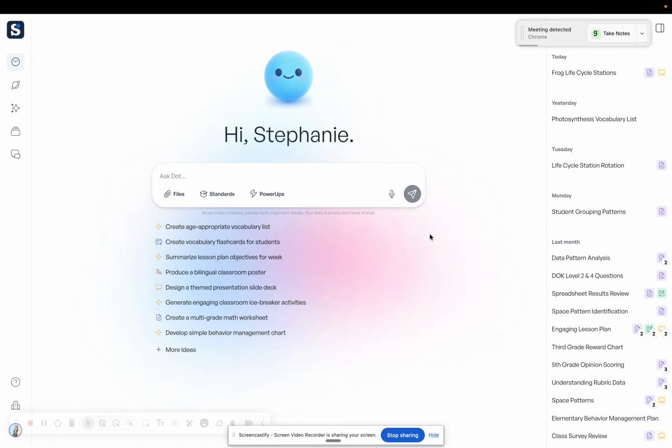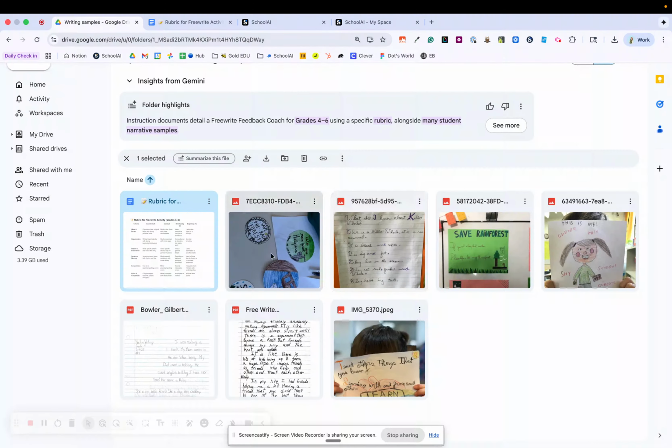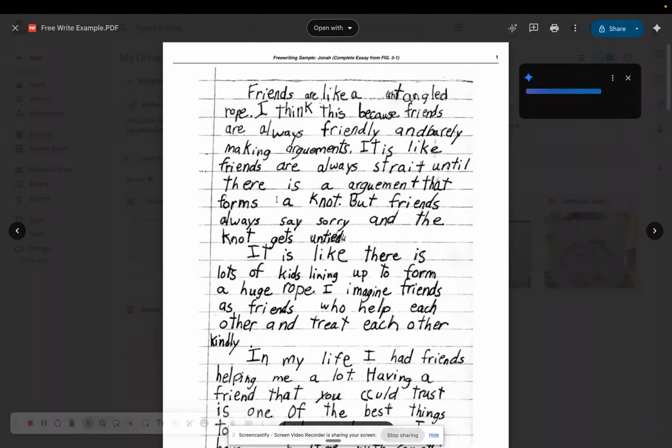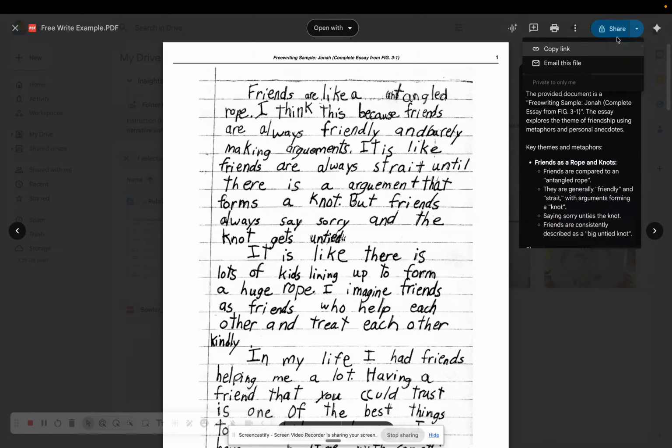In this video, we're going to walk through how we are able to take a handwritten activity and have AI help us look through and give feedback to that student. So let's go ahead and get started. The first thing is students are going to write their assignment. So you can see right here, I have a writing assignment right here.